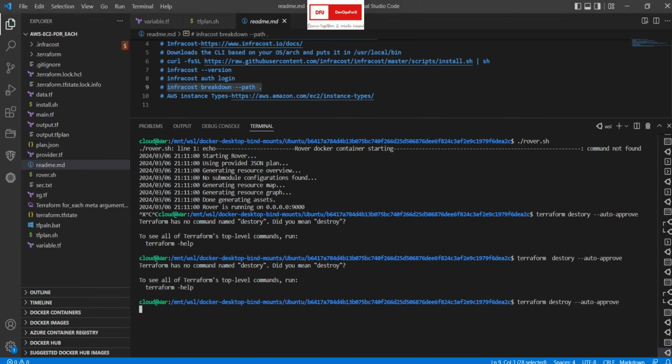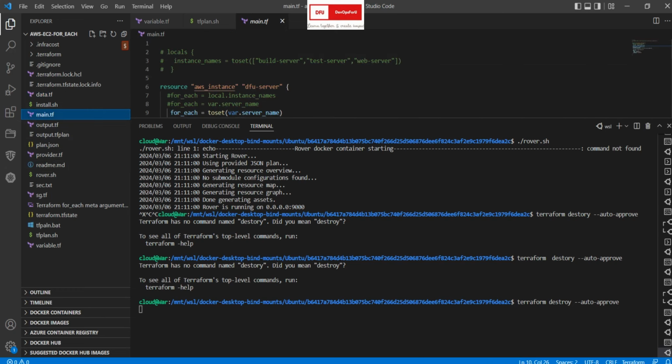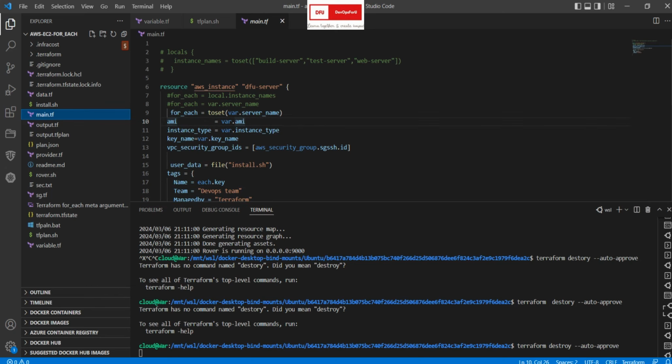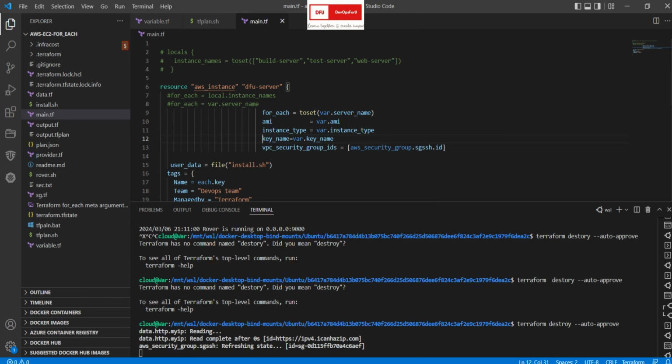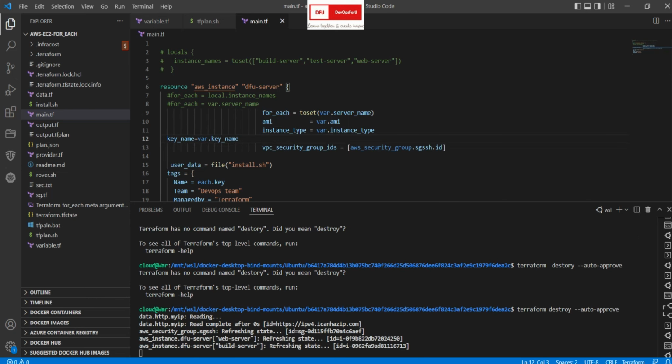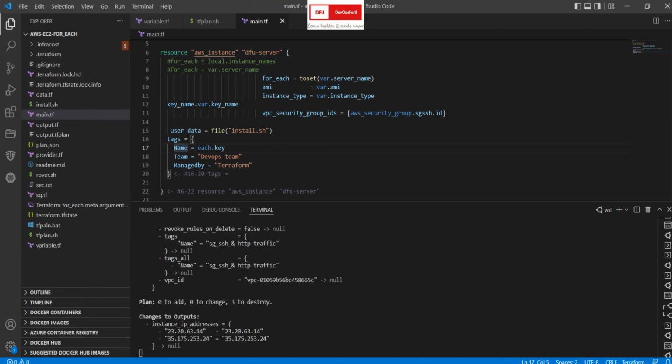So once it's done. And also one more hack here, for example, if you have multiple files, main.tf, I will just have this and I will run this one, and here I'm giving tags, each dot key, that will be my server name, and this is just a normal tag I'm giving for the instances, right?